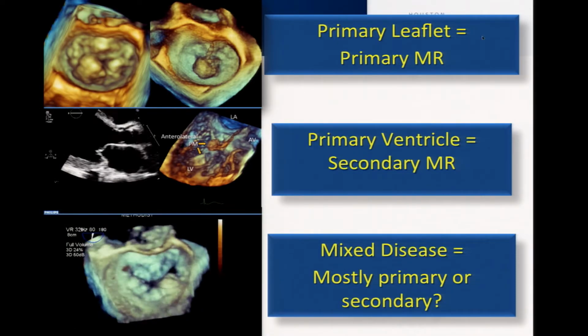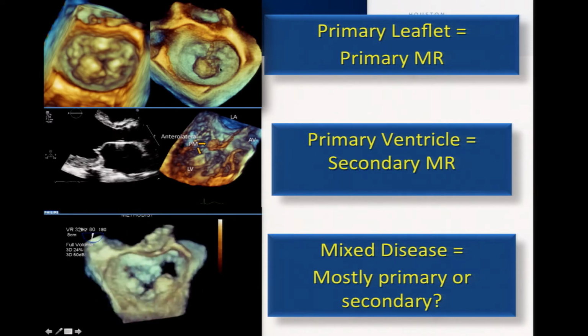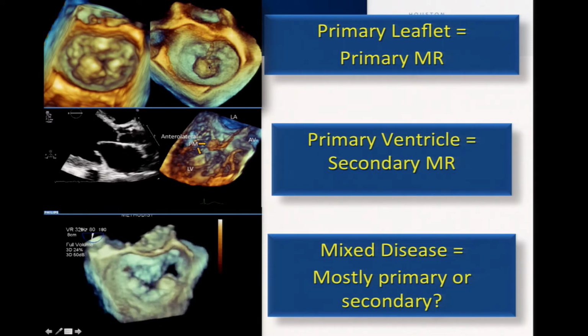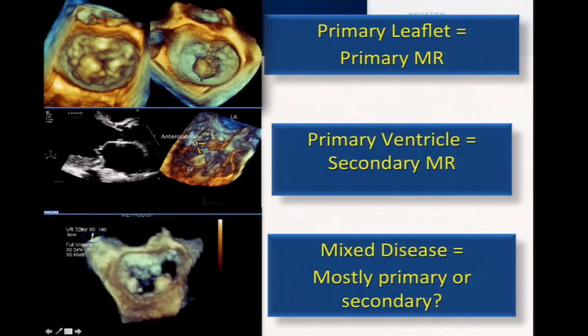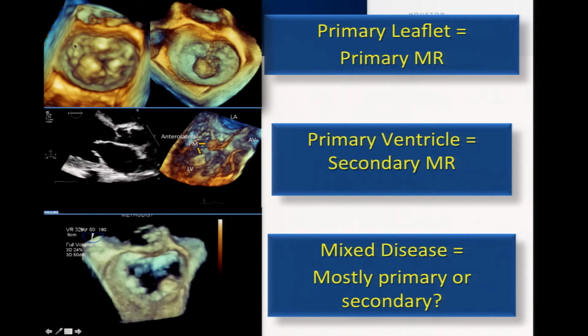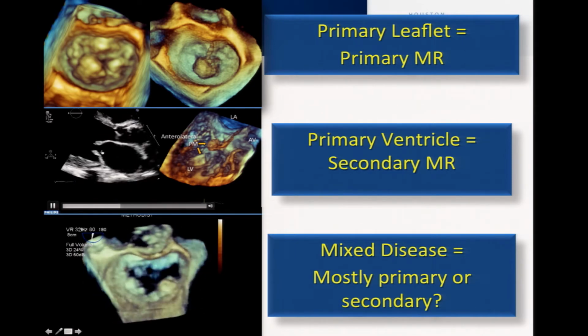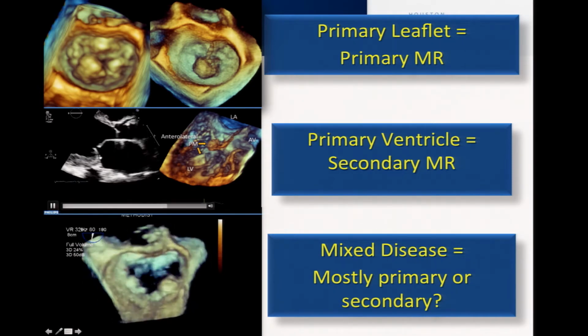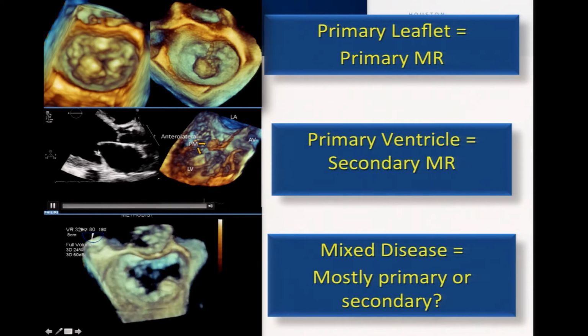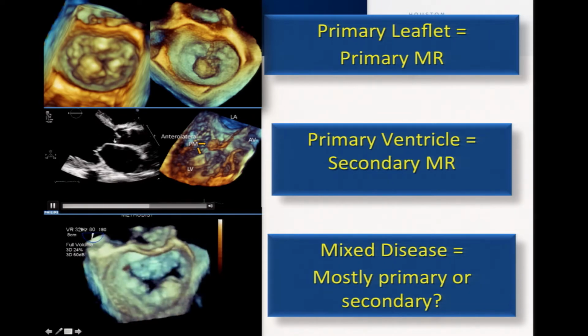Some examples of some of the extremes. Primary leaflet dysfunction, that's the typical myxomatous valve dysfunction. This one here is a P2 prolapse, and you see a little cord here, so that's a flail P2. It's a ruptured cord. This is more of a Barlow, lumpy, bumpy, with multiple leaflets all prolapsing. This is a sick ventricle. This is like the case I showed you. This is often termed prolapse incorrectly. You see that the tips of the anterior leaflet are behind the posterior leaflet, but that's a pseudoprolapse. Neither of the leaflet tips actually extends past the annulus. So that's actually functional MR, it's not prolapse.